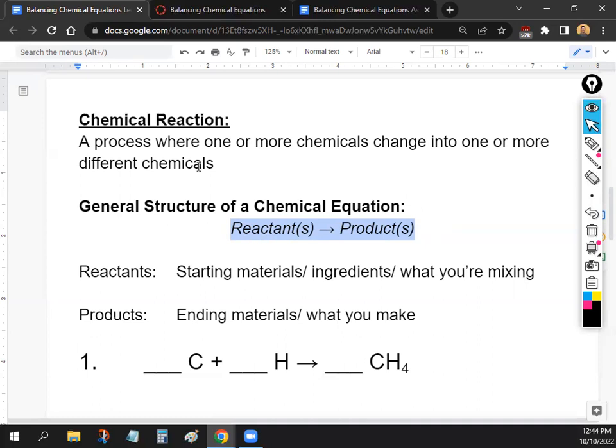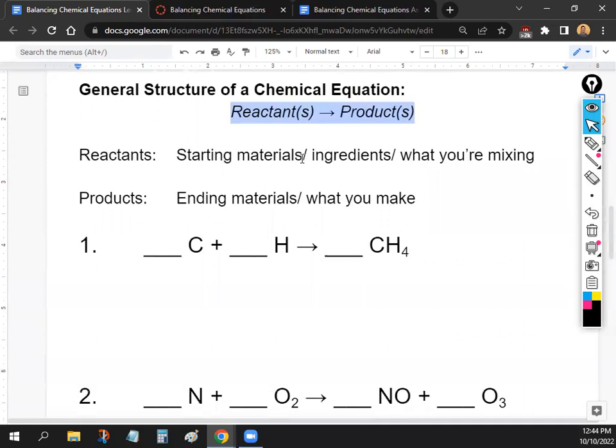Okay, so I'll leave this up here for you guys to copy down, but once you guys are done copying that down, I want you guys to copy down this first problem right here, okay? Now, write it exactly the way I have it. So number one, draw this line, C plus line, H arrow, line, CH4. So copy it exactly the way it is, because when you guys give me your final answers for these types of problems, you got to give it to me in this format. Okay, I'll explain what that looks like in just a second. But this is what a chemical equation looks like. What we're going to do today is learn how to do something called balance it.